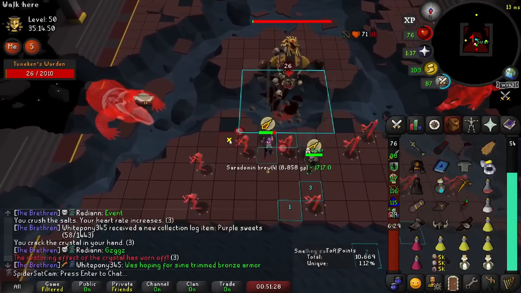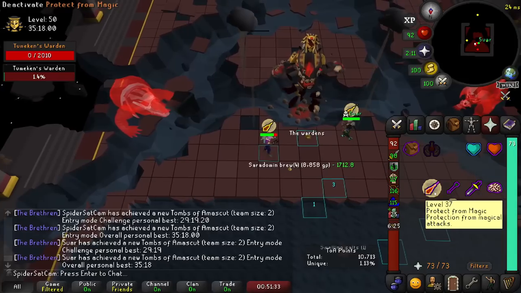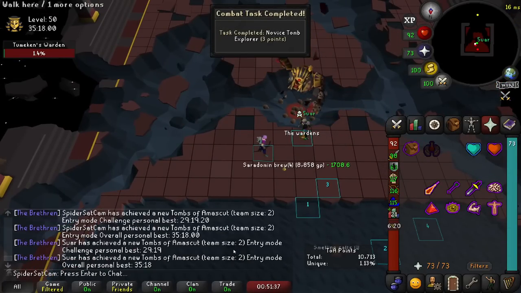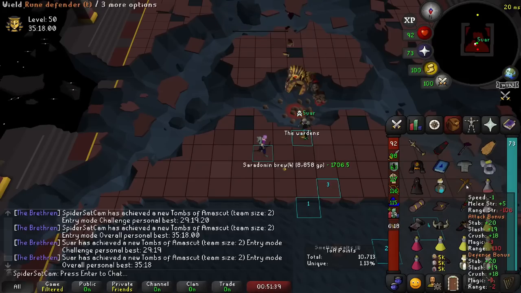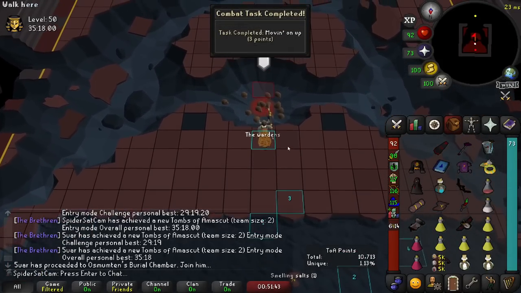Don't forget to pick your brew up. I will. Thank you. Oh, look at that. Come on, boys! Two combat achievements. What a treat. Come on. Please. Purple, okay. Oh, count!